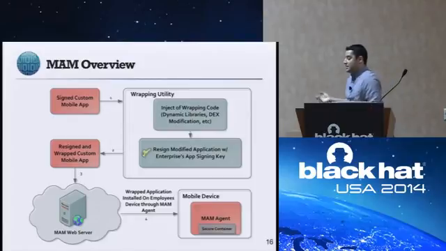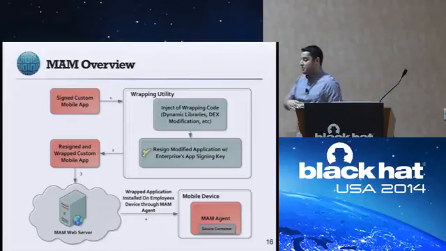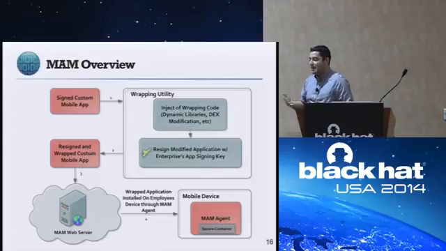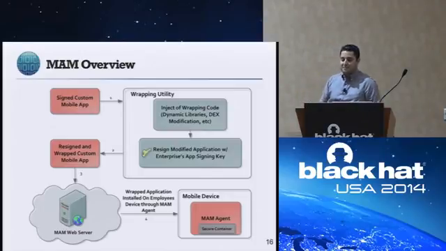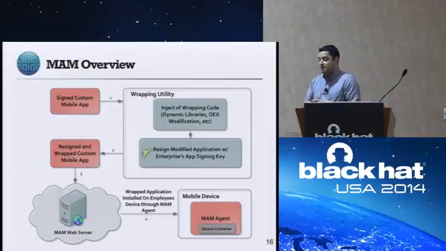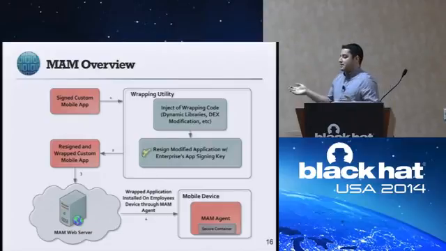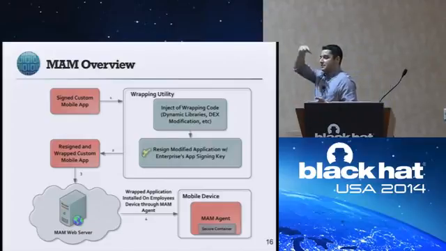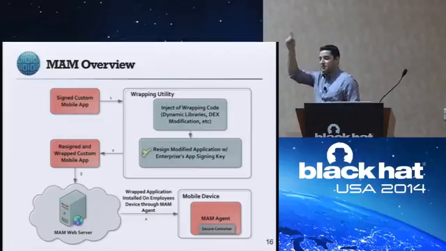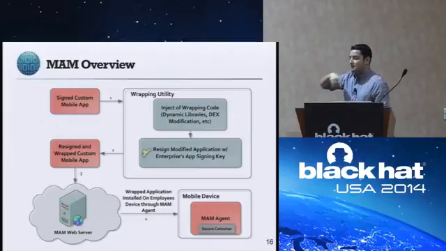Then the employees have their mobile device. They go to the app store of their choice, download a MAM agent. This is what I'm going to refer to it as throughout the presentation. They log in, usually with their Active Directory credentials, to this MAM management server. You'll likely see a store of some of the available apps that you can install, or maybe they'll just get pushed down once you use the app.